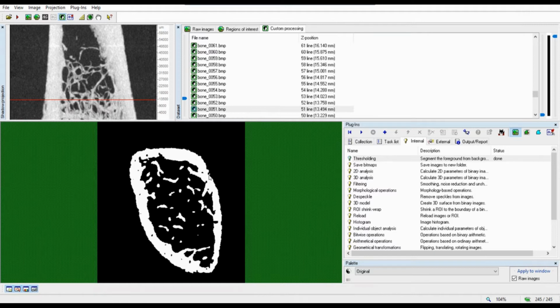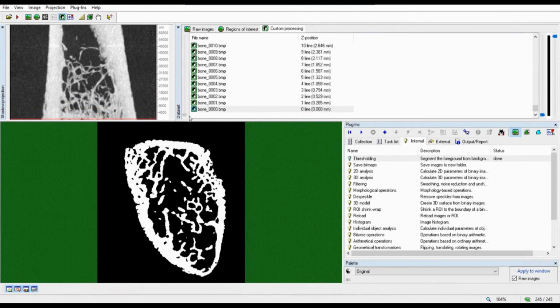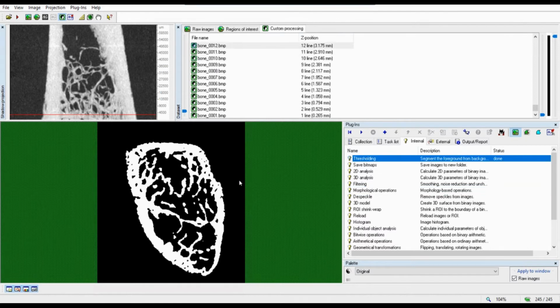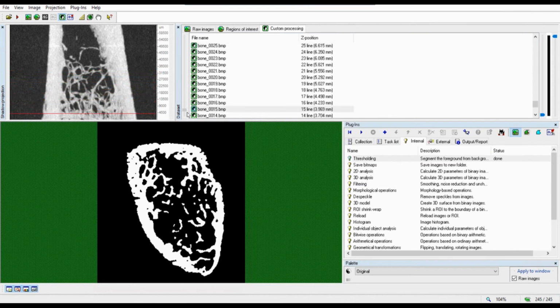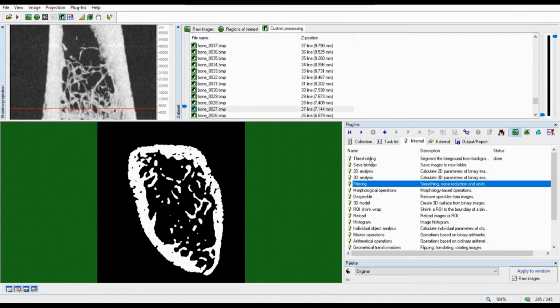It is because I want to make sure that some openings that can occur on the cortical bone do not affect too much when I select the region of interest. You can see here, if I had selected a higher value like 100, these could be more open, and it would make it much more difficult to use some of these options to close these openings. But for now, 85 is working well for my selection of the region of interest. And just remember to include it in the task list. So the filtering was the first one, and now the thresholding.